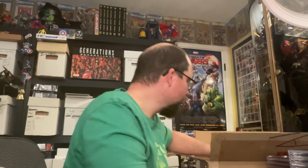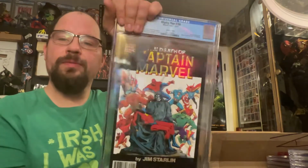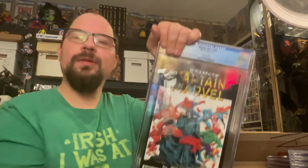And last but not least, we have another lenticular cover. This is the Mighty Thor number 700. I believe this was the... I can't read it. It just says it's a homage to The Death of Captain Marvel graphic novel, which you can see right there. And then you tilt it, and that's the Mighty Thor right there. Death of Jane Foster as Thor. That came back in 9.8. So very, very cool. That is it for the slabbed copies I got out of there.